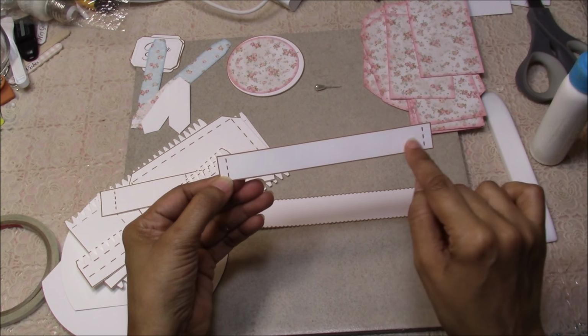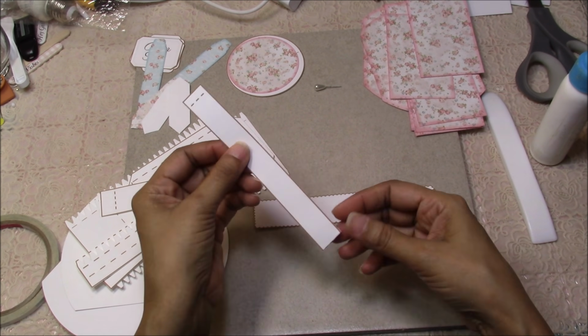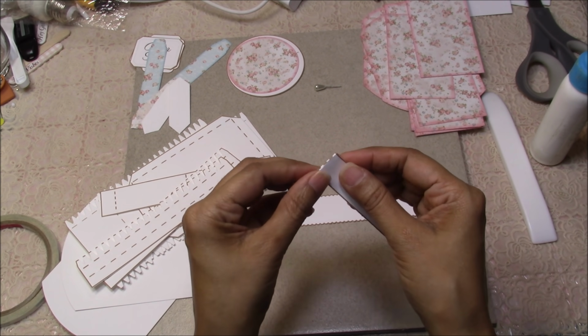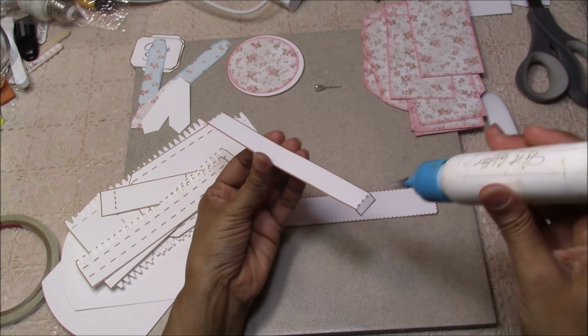And these right here are fold lines. So I'm going to do that first because I didn't score that, and it's going to be hidden so you won't be able to see it. On the SVG file, this would already be perforated as your score guide, so you don't have to do it ahead of time. Fold it ahead of time.